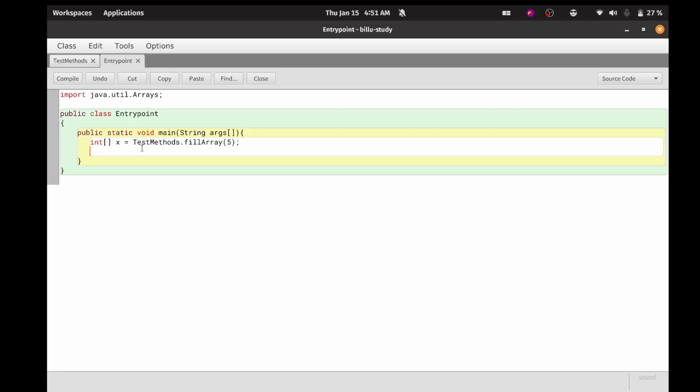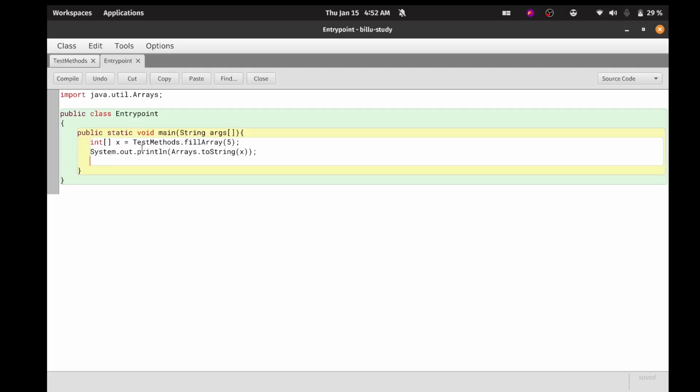So you will simply say system.out.println, and you will simply say, okay, let's first print the array. To print the array, Arrays.toString, you print the array. Done printing the array.